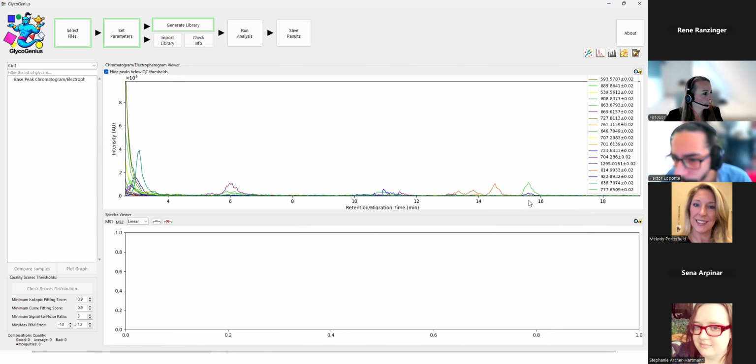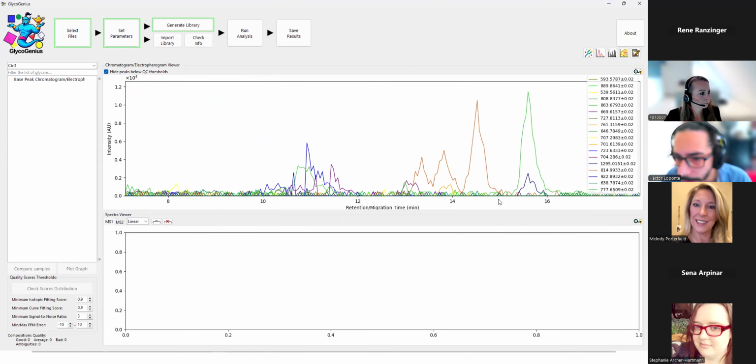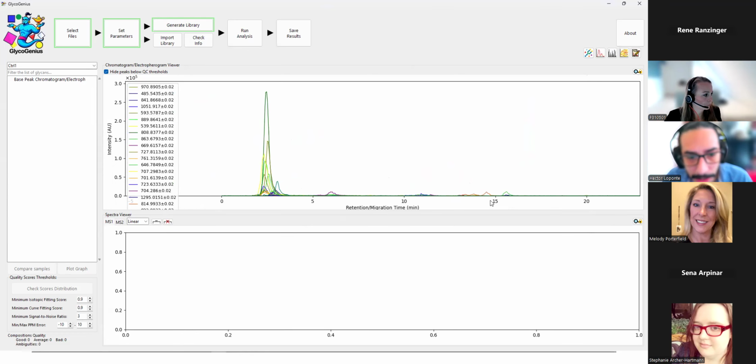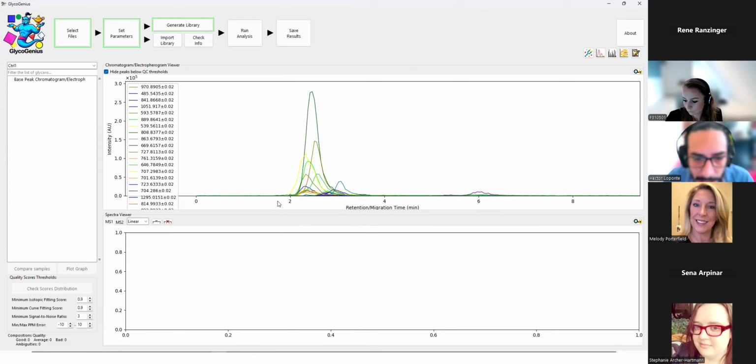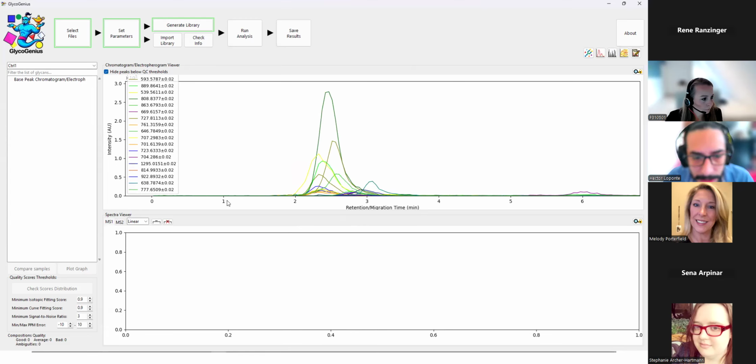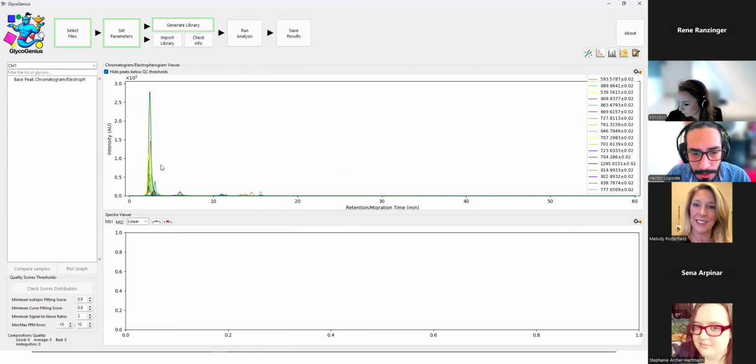We have a few peaks here, for example, at 16 minutes. Most of the peaks are here between 0 and 5 minutes, and nothing is before 2 minutes. So we can set a window from 1 to 20 minutes, which is the one that I provided for you in the tutorial. But if you ever find a sample that you have no idea what the retention time is, you can do this small workflow to determine the best range of retention time to analyze. Okay?